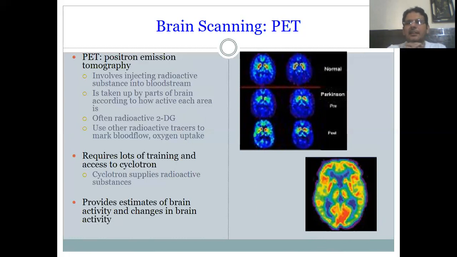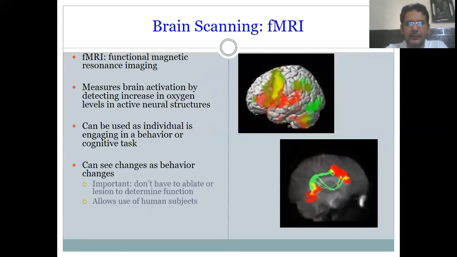And this is like if you are going to study some people, for example, the person is inside the cyclotron, and they are trying to learn some specific technique. For example, they want to learn how to play the guitar, or they are playing a football game, for example. So in this case, we can see what brain networks are actually active, and what regions of the brain are active in that case.